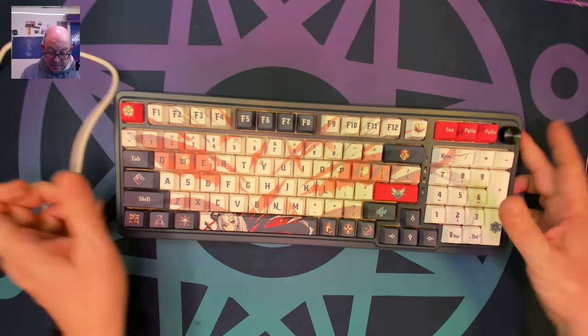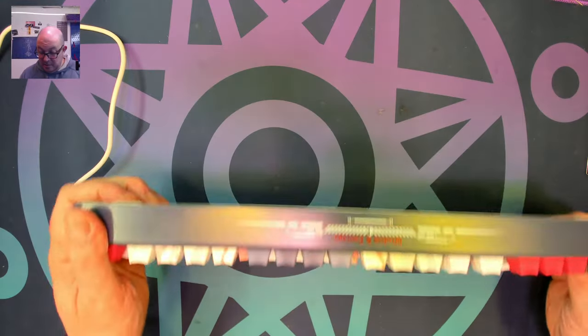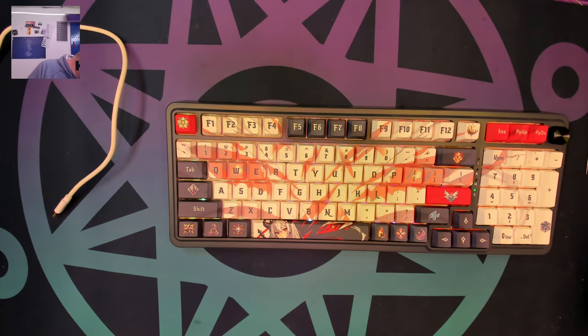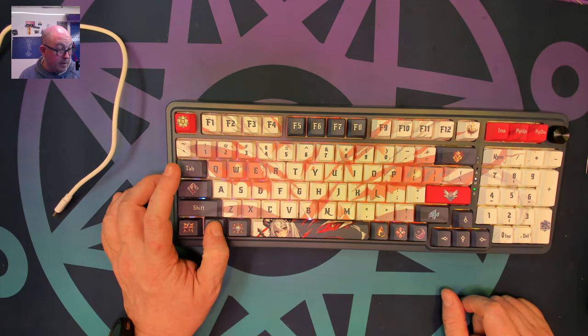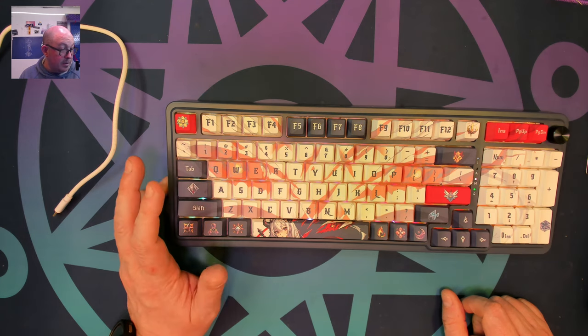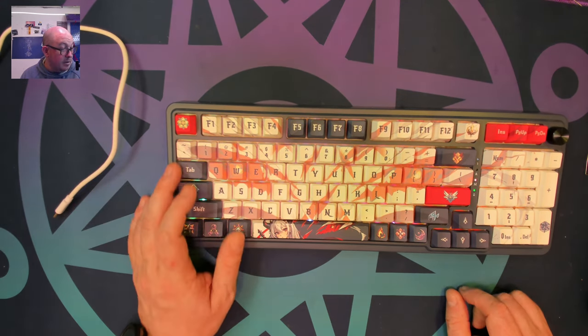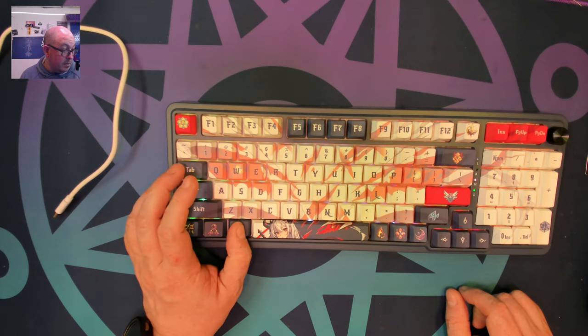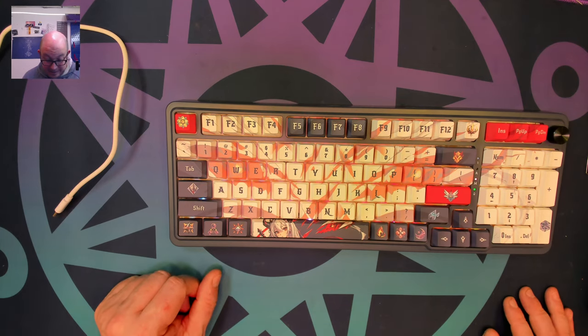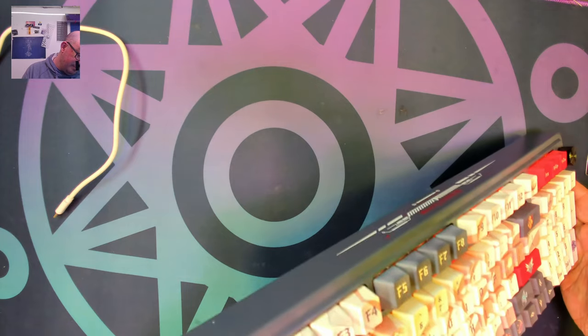Let's unplug it here. Let's take out the dongle on the side of the keyboard. Let's go ahead and put it in 2.4 gigahertz mode and plug this in. We've got a pink. That's instant with the 2.4. Yeah. No lag whatsoever. I really like how this sounds. I gotta say, I really like how this sounds. So if we put it into Bluetooth.